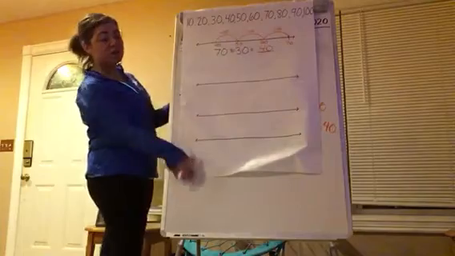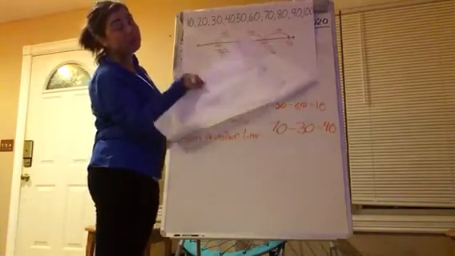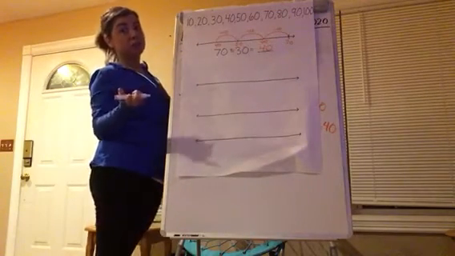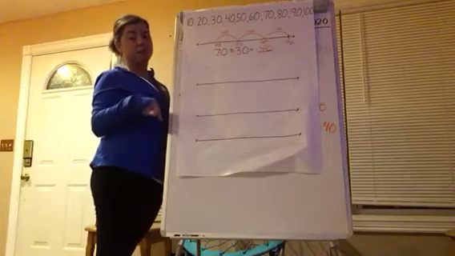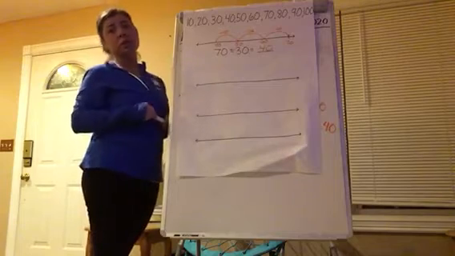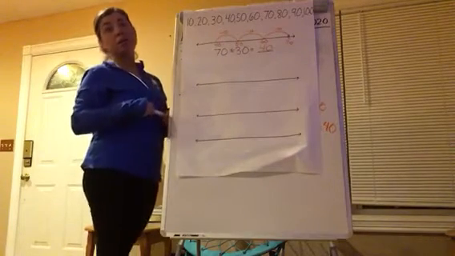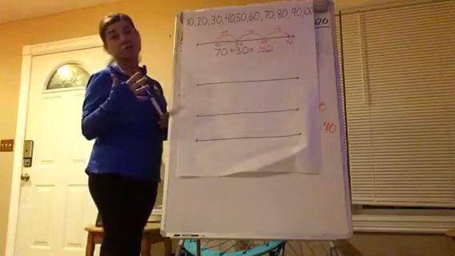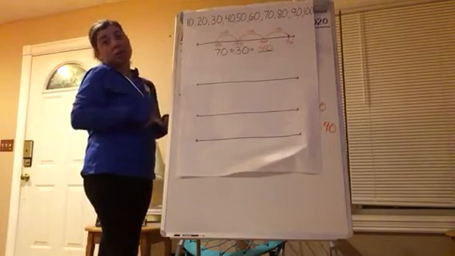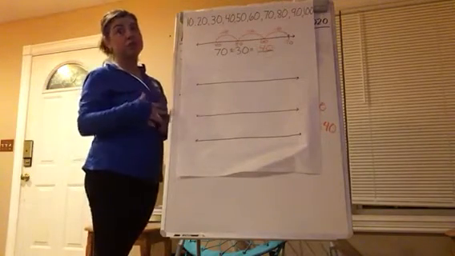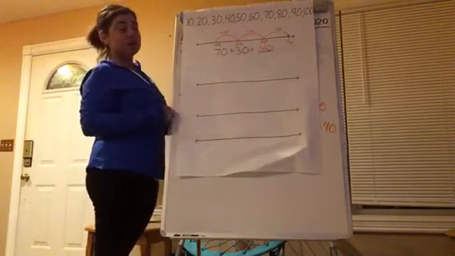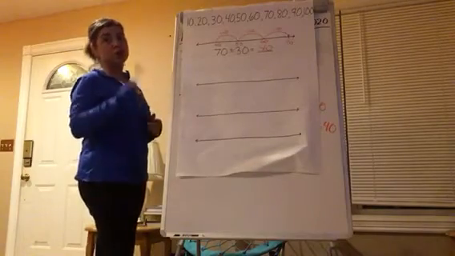And you're like, Ms. Baker, I already knew that with the 100 chart. Yes, we did. But we also wanted to see if we could figure it out using an open number line, because guess what? A strategy that may be easy for you may be not so easy for somebody else. So we need to know different ways that we can solve a problem, because an open number line may be something you can use today, and maybe an open number line could be something you could use on an iReady test. You could draw that out, or you could draw out your base 10 blocks and do it that way. So whichever strategy you're comfortable with, whichever strategy gets you the correct answer is the one that you need to use.